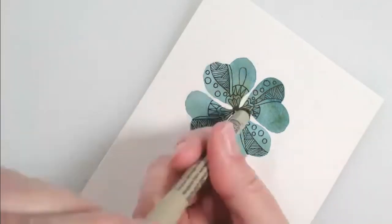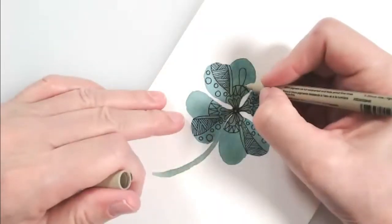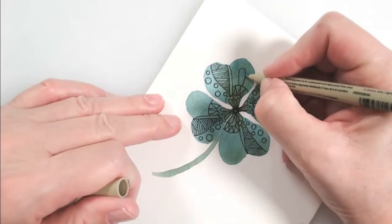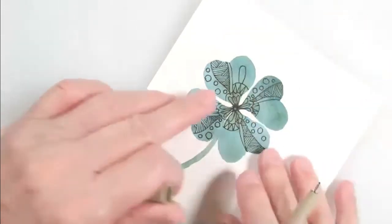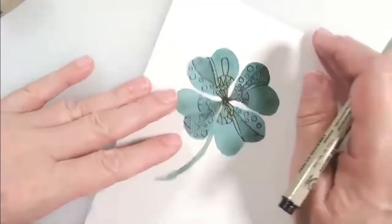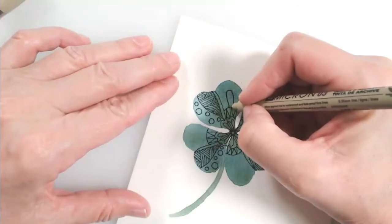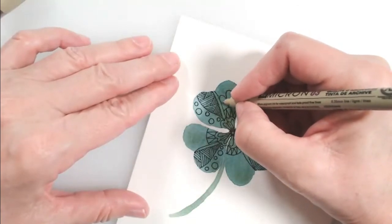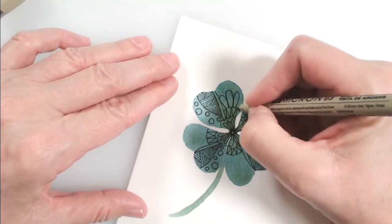Dry pens, it doesn't make for a happy experience. So now I've got to just go back over that, hopefully not too dark. So I've got this kind of elongated shape, and it looks kind of like a long, I don't know what that's called. I'm just going to do that. I'll make 3 of these, kind of large and bold.